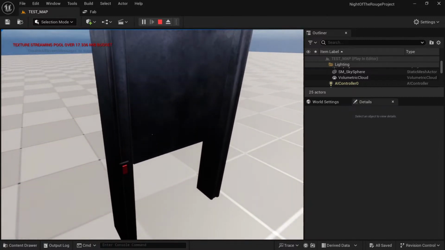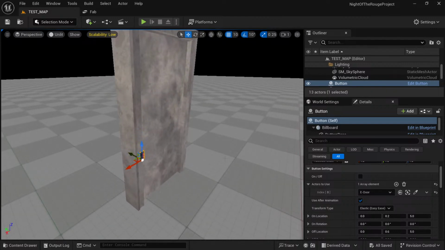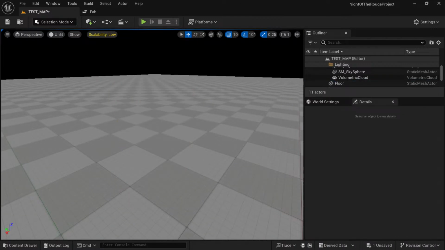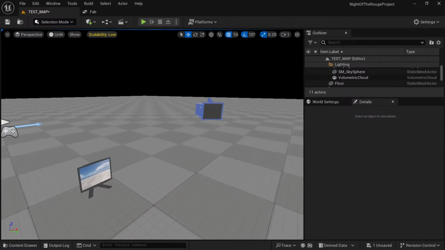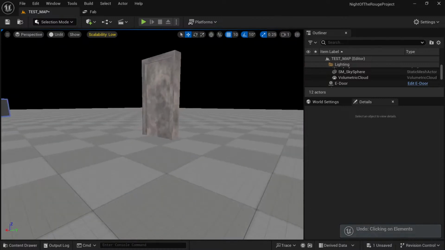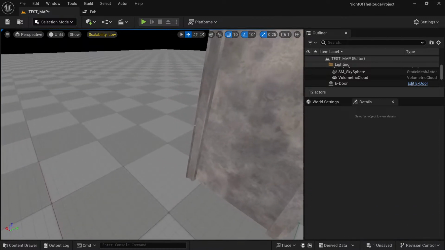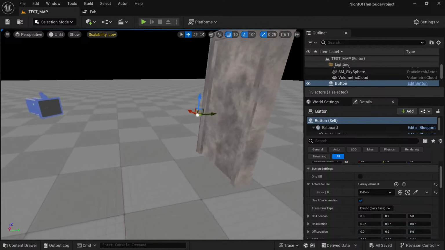Anyway, so yeah, that's a thing. And then we can use these security cameras. Actually, no, I'll leave that in there. So that's another test thing.